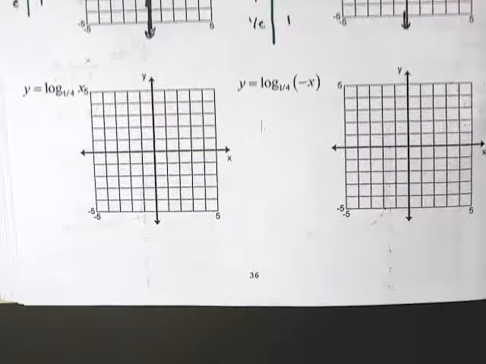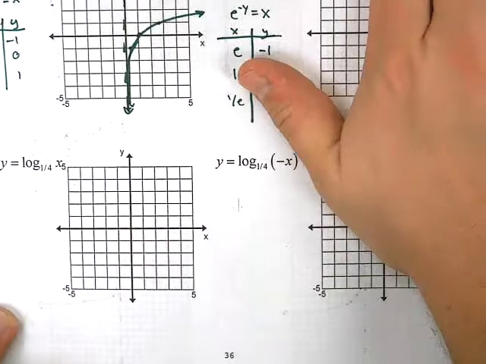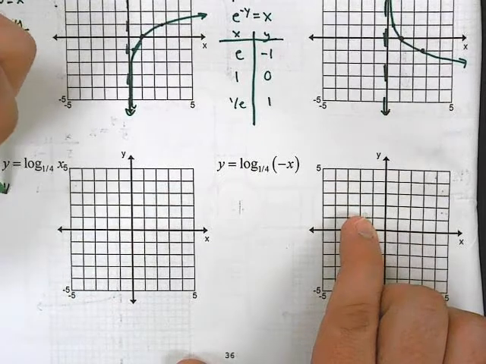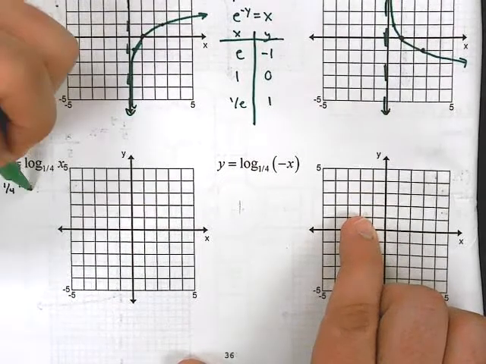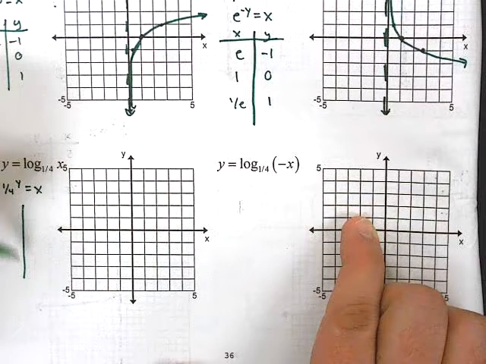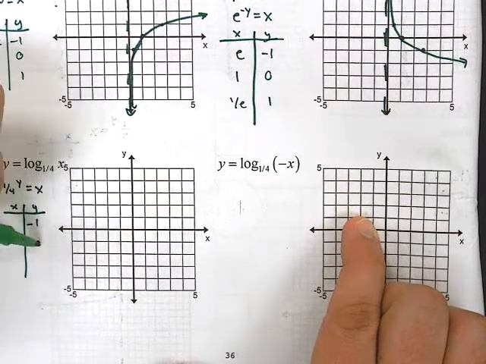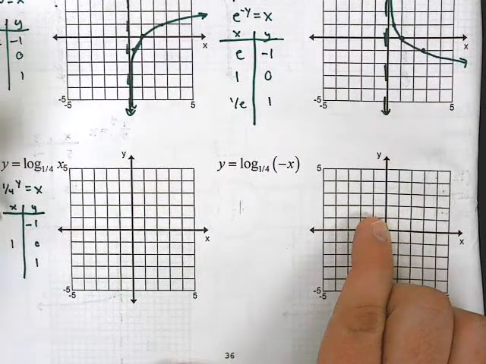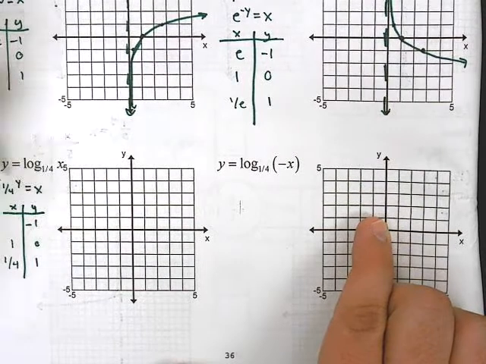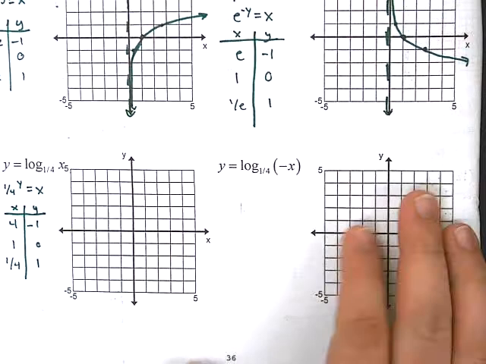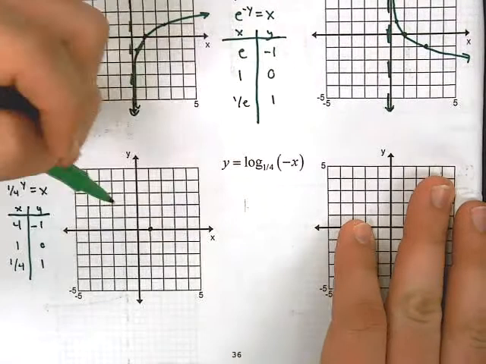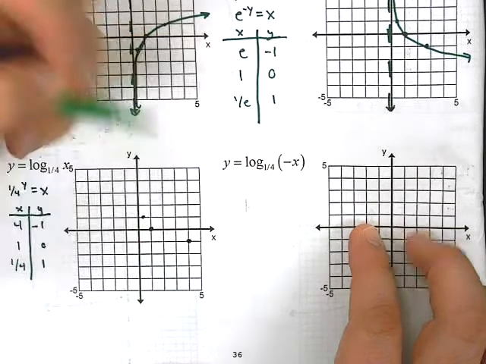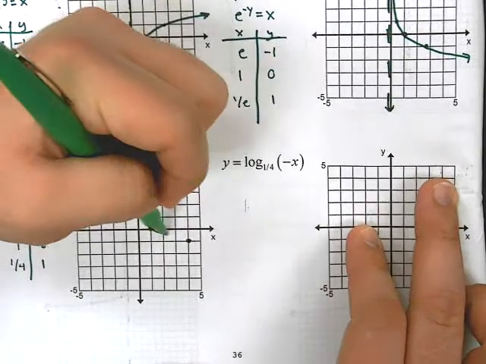We are getting there. All right, last couple of graphs, at least for the time being. Here we go. We got another. I'm going 1 over 4 to the y is equal to x. So again, I have x, y, negative 1, 0, 1. Anything to the 0th power is 1. Anything to the first power is itself. Anything to the negative first is the reciprocal. So now I have some nice points that I can plot for my original graph. So 1/4, comma 1, 4 to the negative 1, and I can sketch.